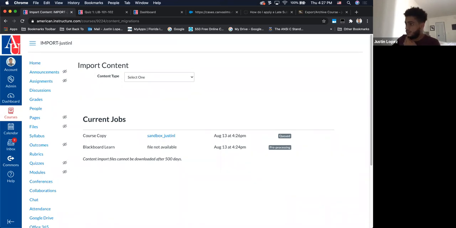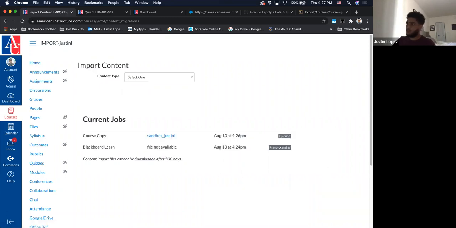Another question is how to put students into groups for peer review and discussion. So once you have groups set up and you have them submit their assignments, you could also set it for them to be peer review assignments as well. Why is this import taking so long?